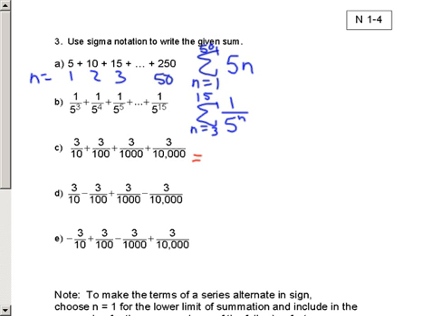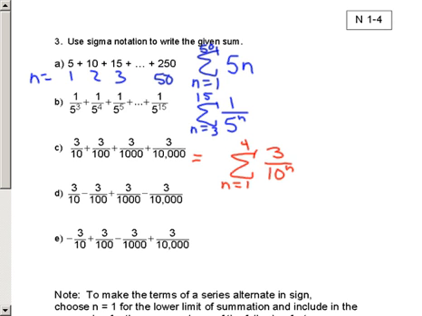Okay, the next one. Write your fancy little E. N equals 1, and then to how many? 4? And then what's my formula? 1 over 3 over 9. Good. Yep.